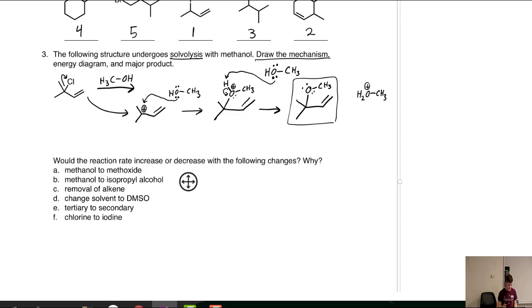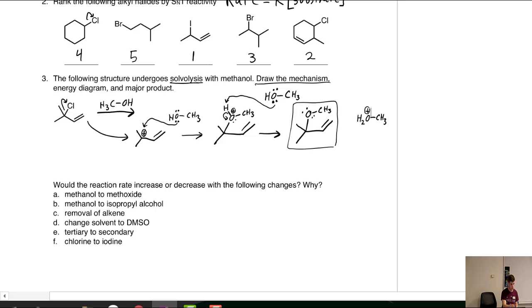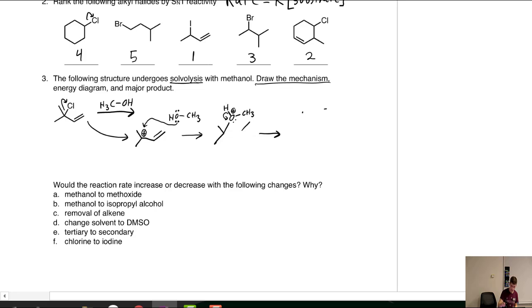Okay. So let's go with this. So I am going to, can I erase this? Okay. So I'm going to go ahead and erase this so we can draw the energy diagram. So this here would answer the question for the major product. This thing we showed here answers the mechanism. So on your quiz, you obviously wouldn't erase this, but let's redraw and draw the energy diagram.